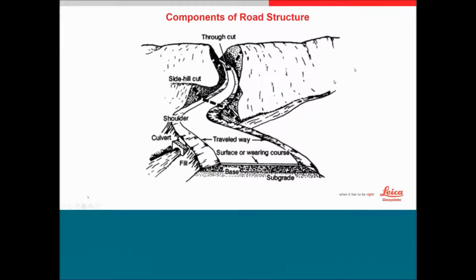Components of road structures. To construct a road like this, going through hills and some ground area, the ground may not be flat. We may have to cut through hills. We may have to backfill to the slope, and to allow the drain to flow through, we may have to build culverts. And of course, we have to lay the road material to build the carriageway. So there may be subgrade and base layer, and then the finishing road layers.